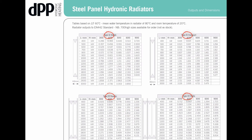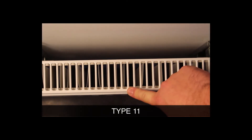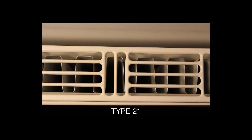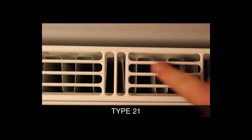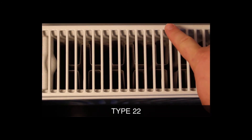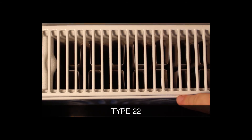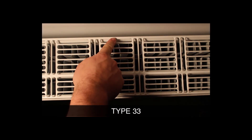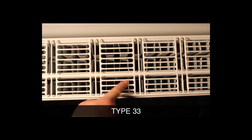At the top of each of these tables you'll see a type number. There are four panel configurations: type 1-1 with one panel and one fin, the compact type 2-1 with two panels and one fin, the standard 2-2 with two panels and two internal fins, and the triple, having three panels and three rows of convection fins.